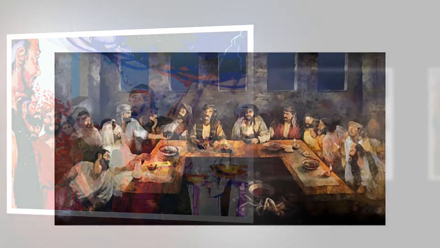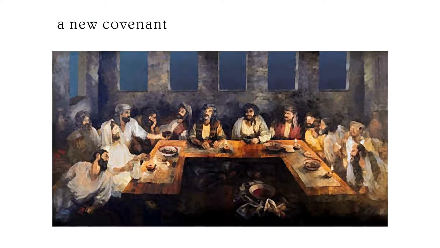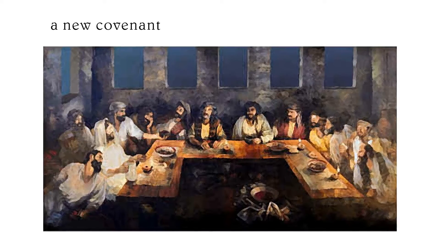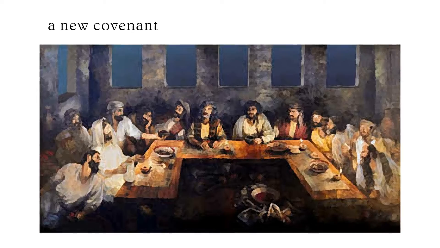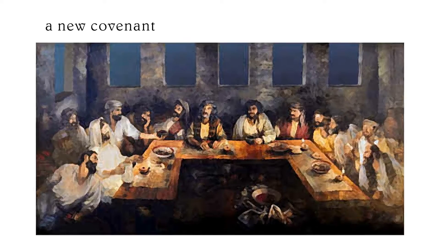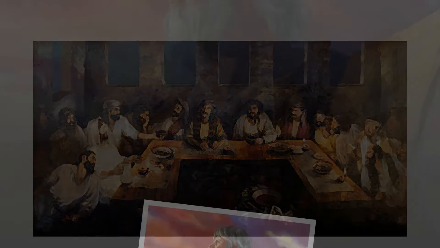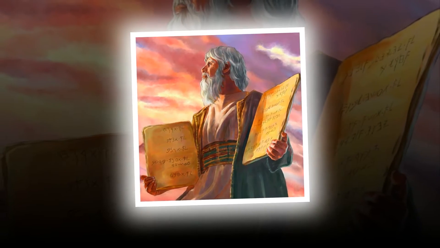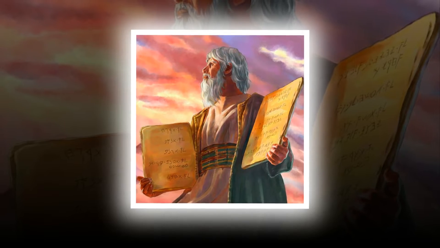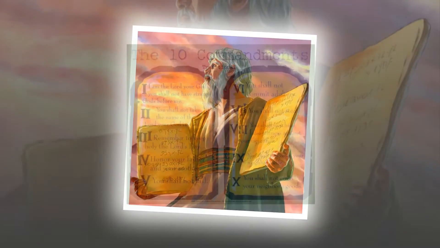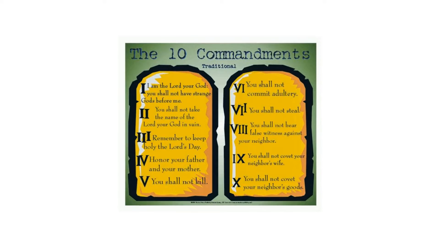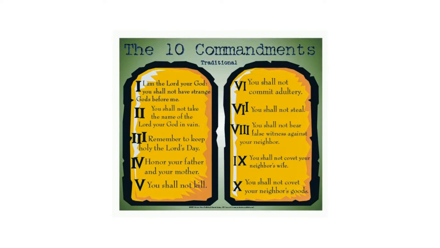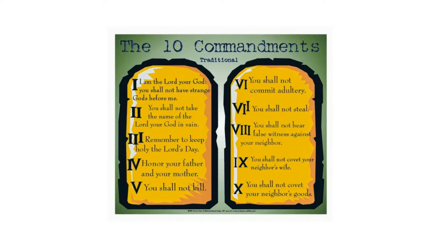Note that at his Last Supper, this is precisely what Jesus was doing. He was cutting a new covenant, or testament, but not in the flesh and blood of some animal — in his own flesh and blood. That is why he tells those present to take and eat. So, the Torah is a covenant between God and the Hebrews, and the Ten Commandments are the list of rights at the heart of it. The first four commandments spell out the rights of the conquering king — God, that is — and the rest describe the rights of God's new people, the Hebrews.